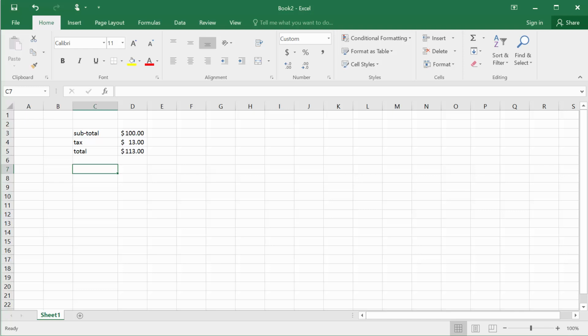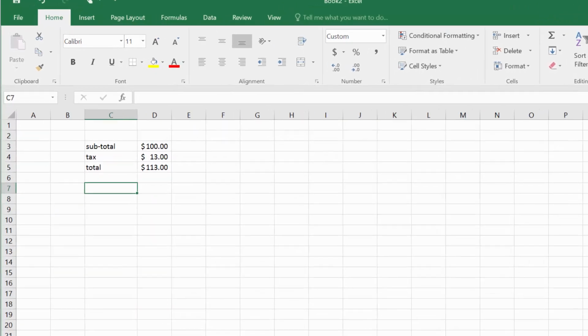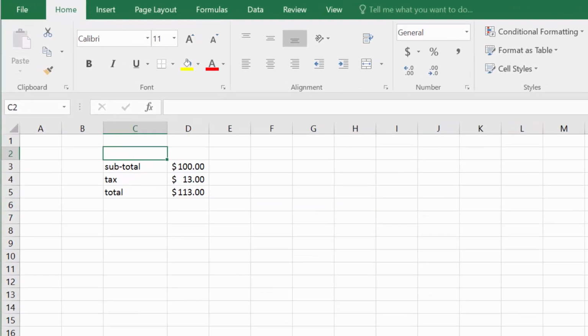In this video, we're going to explore how to use text and labels in Excel. So we've cooked up a little example here that you might encounter in a real-world situation where you want to illustrate the subtotal, the tax, and the total amount to display on the screen. Now your boss looks at the spreadsheet and says, that's great, but I want it to actually look like this.